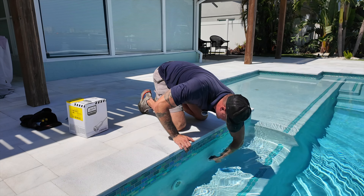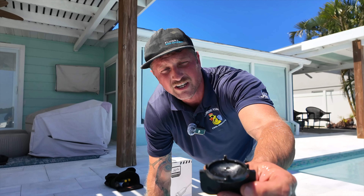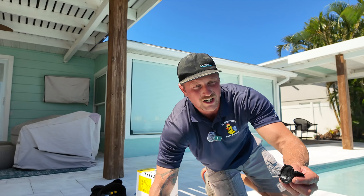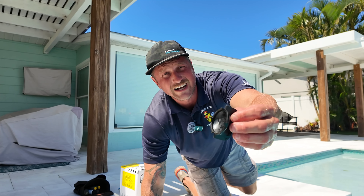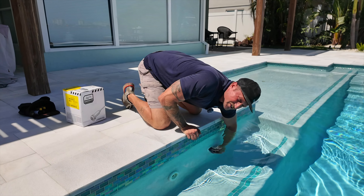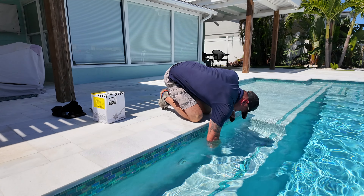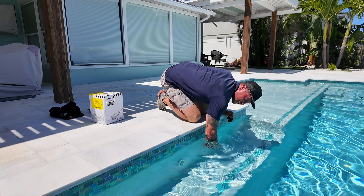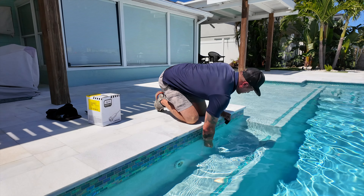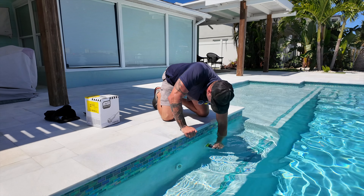You can see how it locks into the face of the light and he's unscrewing it. There are four little pins here that lock in on the sides of the light. They use plastic so that if it were metal it would end up eating up the light fixture. Using plastic means less prone to cracking as well. I have seen people use needle nose pliers on these and it definitely eats up the face plate. Also when you're twisting it, it builds up tension on the wire, and in theory the light can get suctioned inside the niche as well.